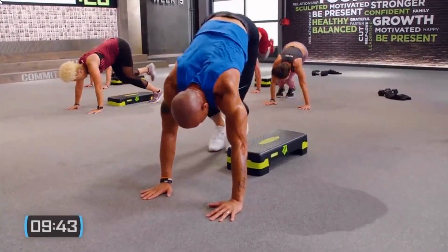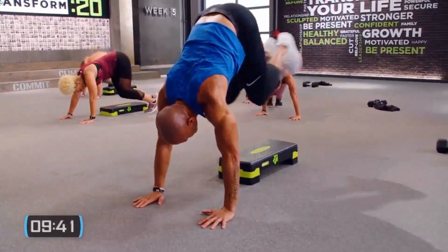My final thoughts: it's a great fitness program no matter what fitness level you currently are, as you'll be fatiguing and burning those muscles and pushing your cardio to the max. You will never repeat the same workout twice in the whole 6 weeks. It was just a shame I was left wanting more — but that's not always a bad thing. Insanity Max 30 is still my number 1 spot for a crazy cardio workout, but if you wanted to try something completely new and add a stepper to your workout, then this is 100% worth a try. Plus, if you've got Beachbody On Demand already, it's just been added to the current library.